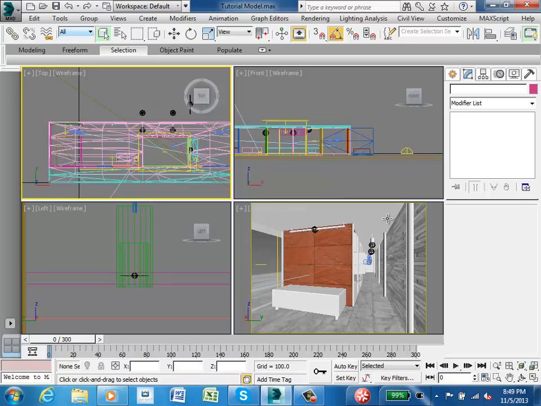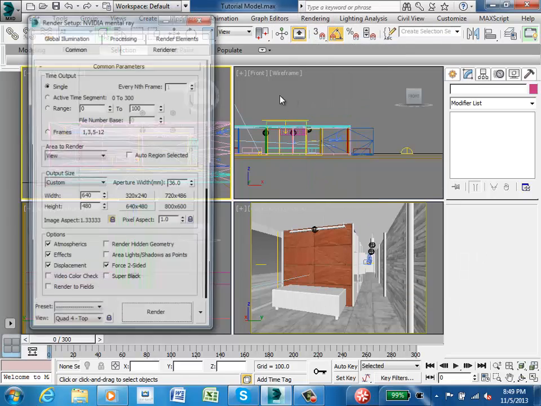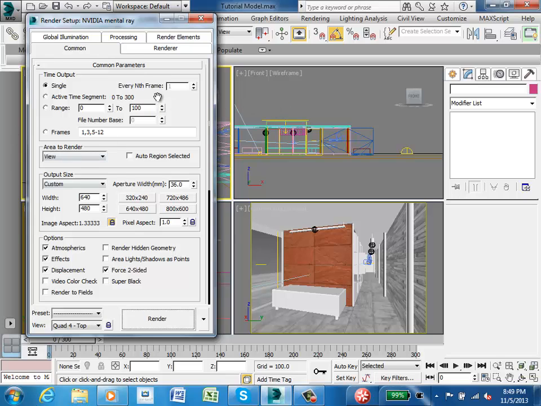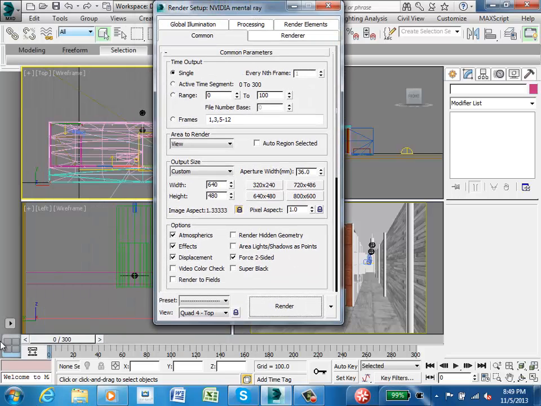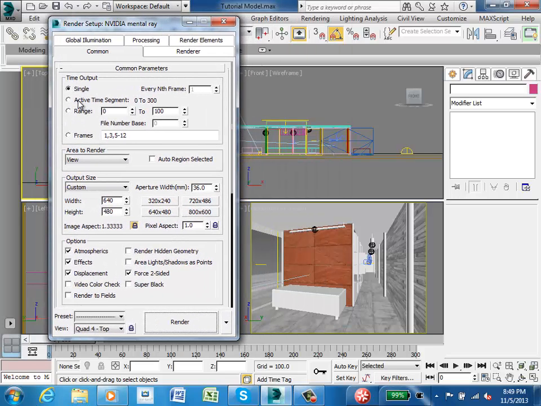So we're not going to finish this rendering, but just as a representation of what that looks like, because you have to change some things here, we're going to run through how you set up the rendering settings and some really nice things that 3ds can do for you. If we open up our render settings in the rendering tab, this is the last thing we'll do. Right now it's on single output, which means it's only going to render the frame that is showing up right now, or the frame that you have selected. What we want to do is either active time segment, which will render all 300 frames, or we can select a range from 0 to, what did we have, 220 or 240 or something like that.